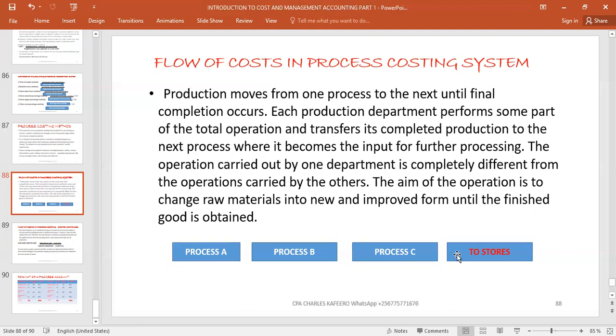And when we say normal losses, those are losses we expect to incur, and the management has no control over them. They may come as a result of natural factors, machine. You find that there are natural factors that may occur and cause the production to incur losses. We expect that the materials themselves may be of poor quality, which will make the output low, and we have consumed a lot of the raw materials. So those are the things we expect.